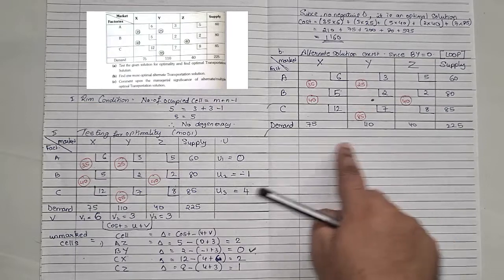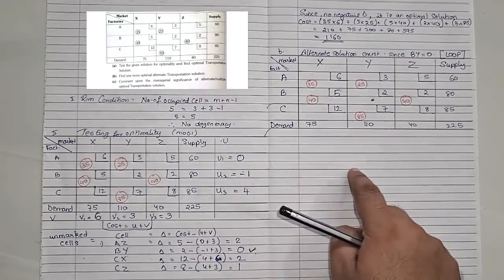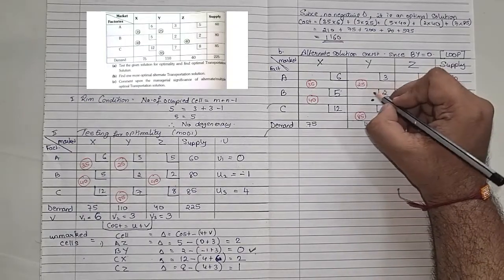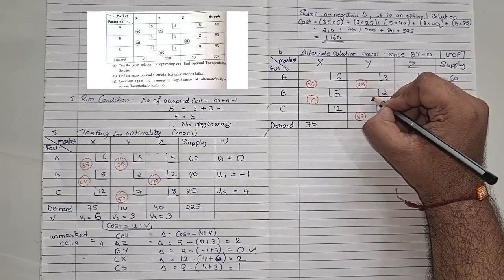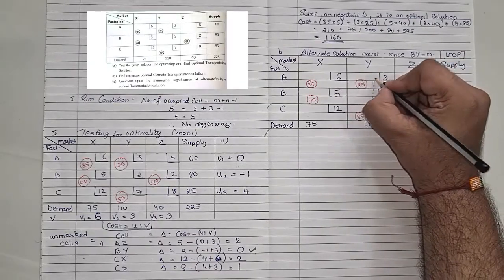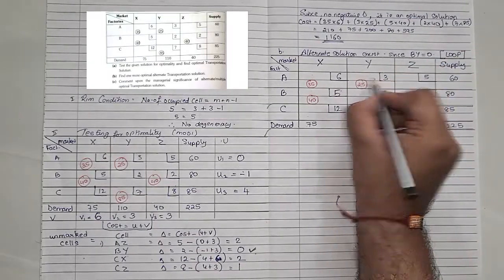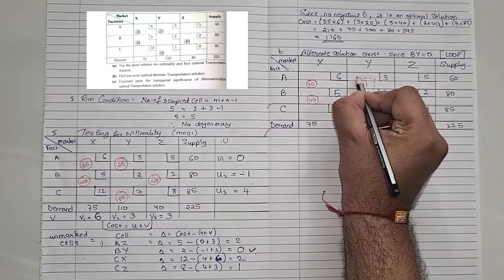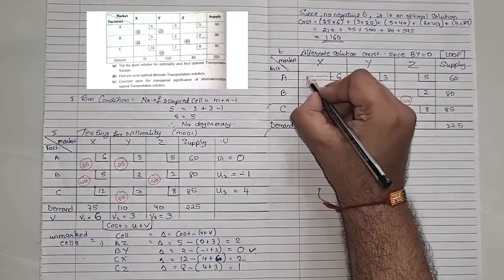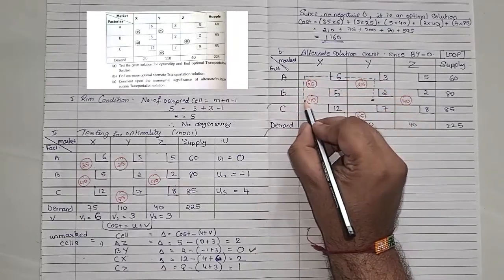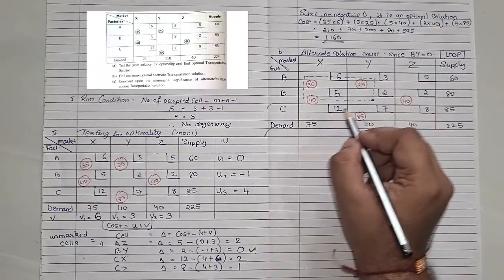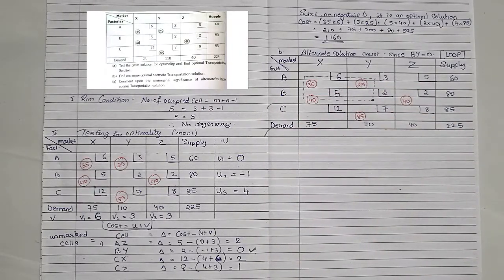The loop will always be a closed loop where all the corners should intersect with an allocated value. So what is the meaning of that? Now if I start from here, if I go on top, this has an allocated value, so I can stop here. Once I get an allocated, I'll have to move to the other side. So I moved here, again I got an allocated, so I'll come down. This again has an allocated, so again I will move to the opposite side. So this is my loop ka, I've looped it, and this is my square.